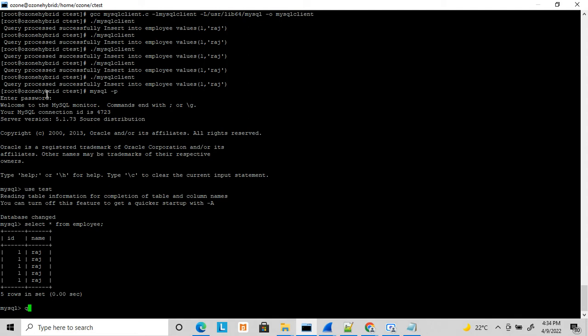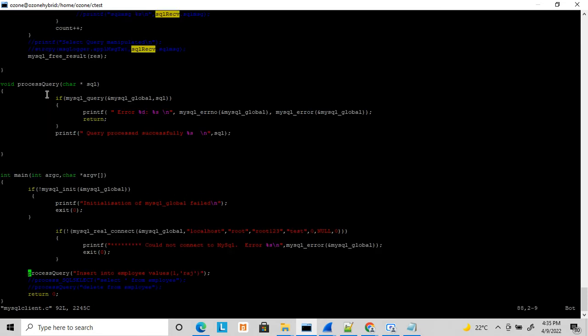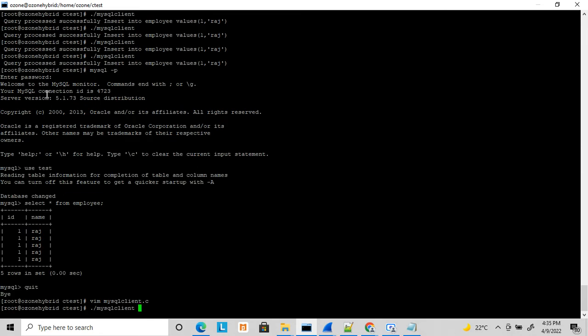So now let's do something else. Now I am selecting this data and it will print the data. It will select and print the data.